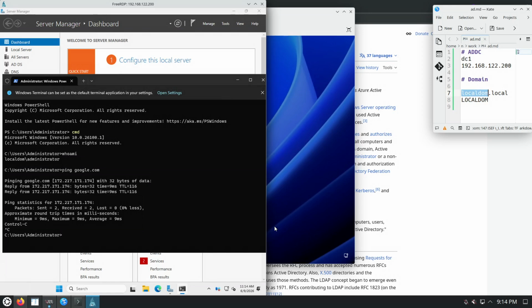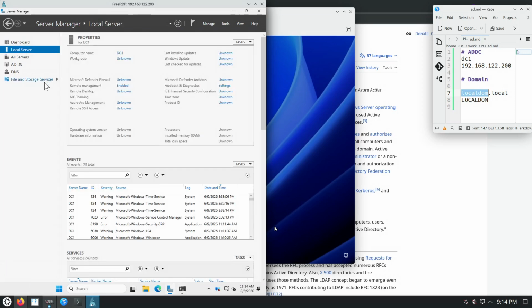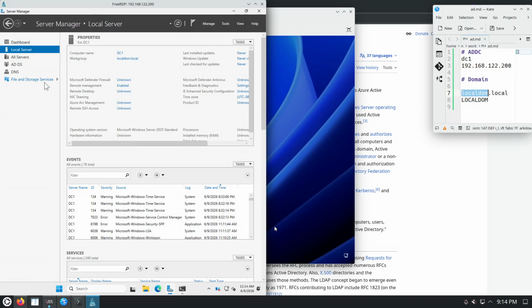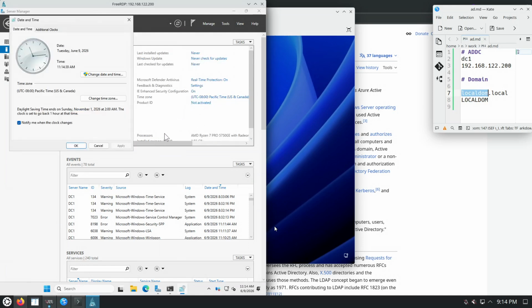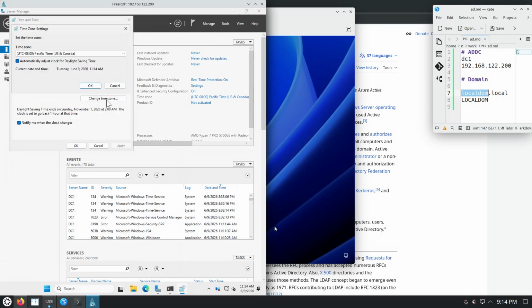Next up, we want to set the time zone for the current computer. So that's in Server Manager local server, and then time zone. We're going to change the time zone from the West Coast to the East Coast.